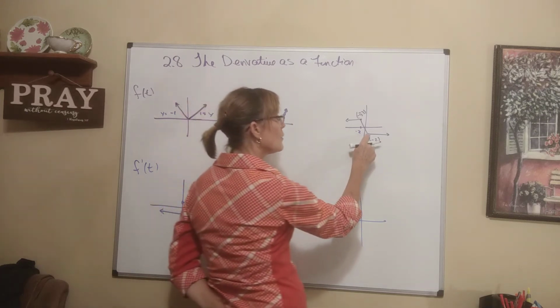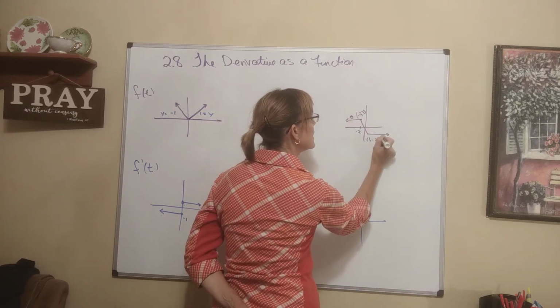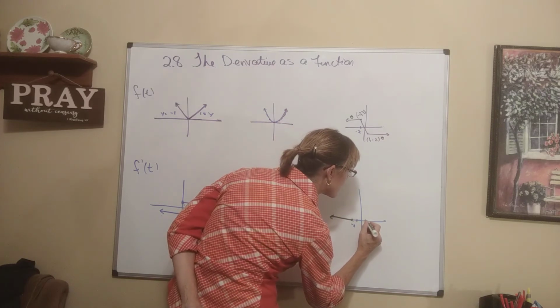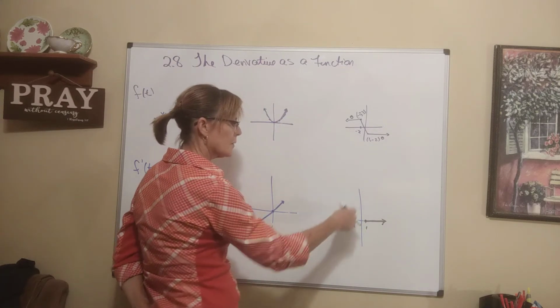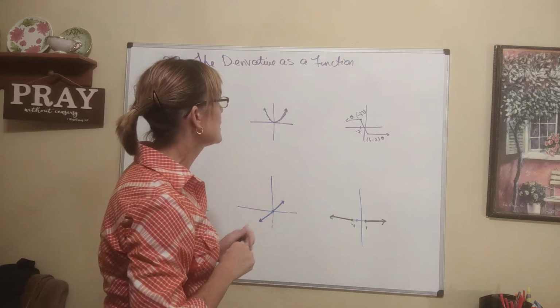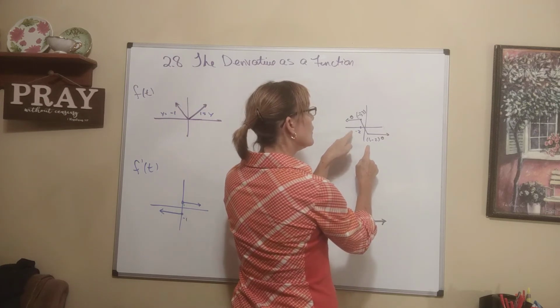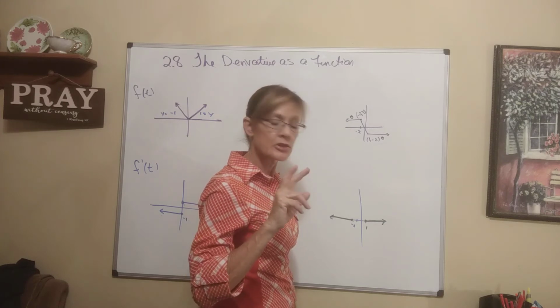Well, what's happening here at 1? It's flat. It's still 0. So this is a 0 slope, and this is a 0 slope. So over here at 1, once it gets to the right of 1, it's also at 0. The question is what's happening in between. Well, over here at -2 and over here at 1, I gave us 2 points so we can just straight calculate the slope, changing y over changing x.